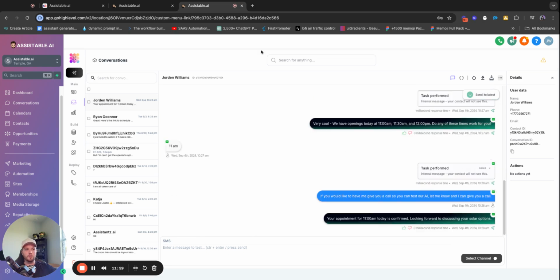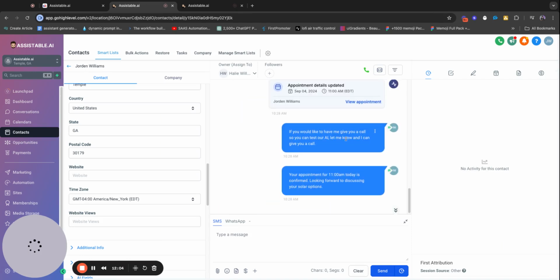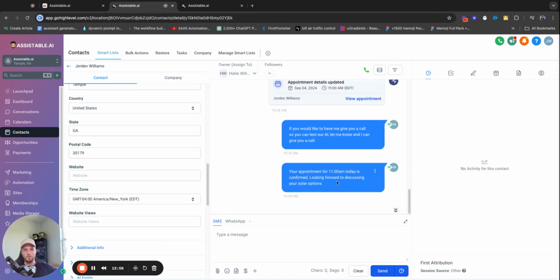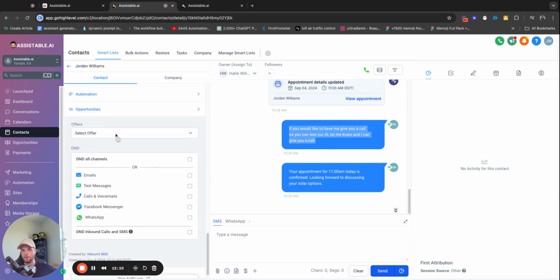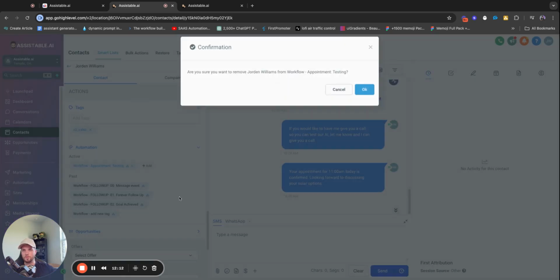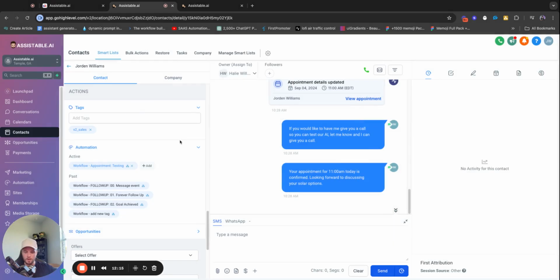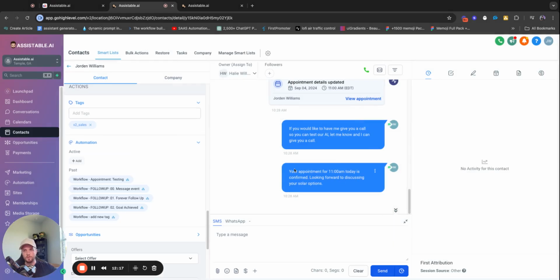All right, so booked an appointment. This is just an automation thing that goes out. So you can kind of see here, "One moment, your appointment is confirmed at 11 a.m." Again, this is like an automation thing. Every time I book an appointment on this specific testing calendar, it sends out a weird message that it's something we were testing. So let's just throw a curveball in here.